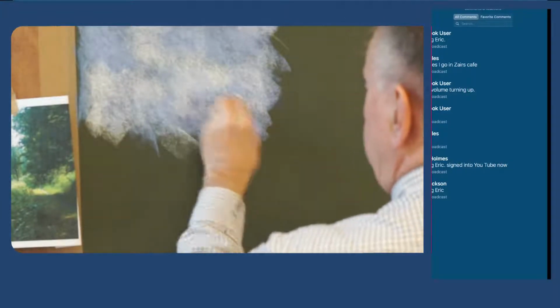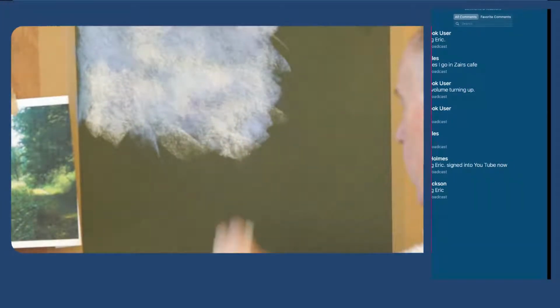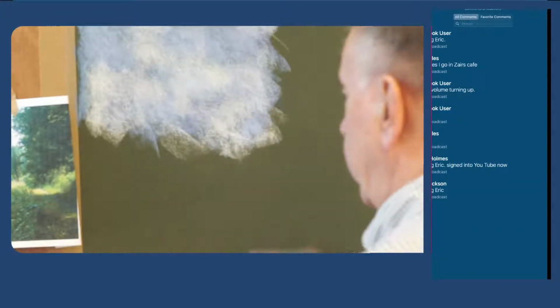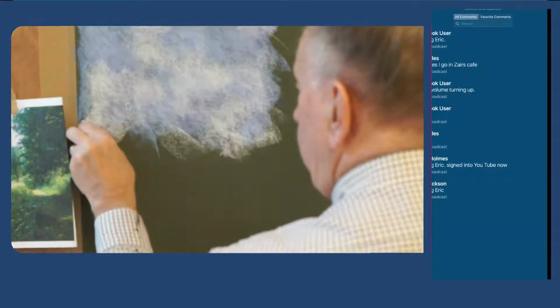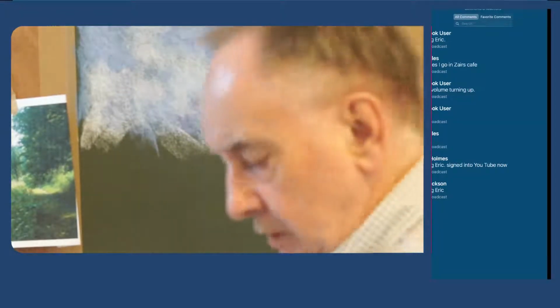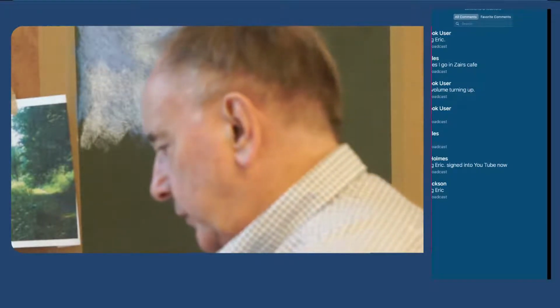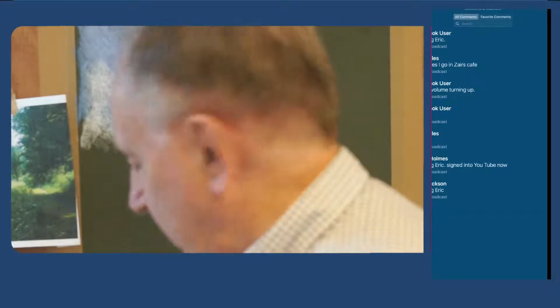Right. So we're getting a sense of the sky just building up. And what I'm going to do is build up each area and then go back into it and alter things. So we need a little bit now of the foliage in the background, sort of the tree line going around the corner there. So we just want a little bit of bluey.